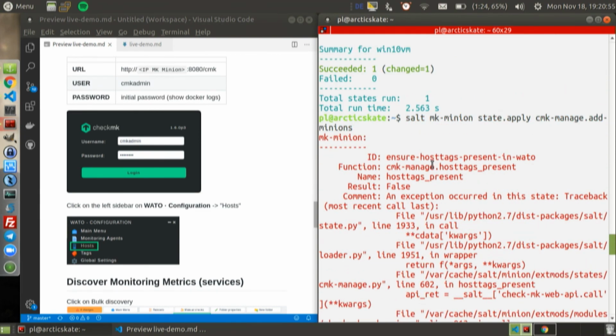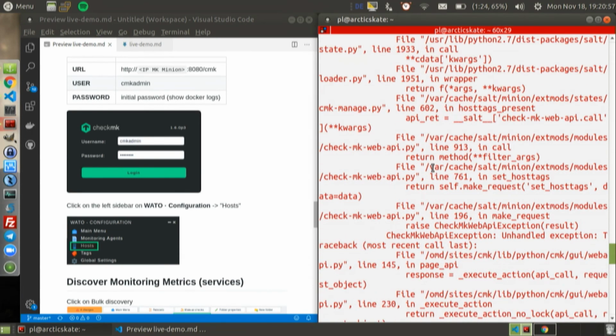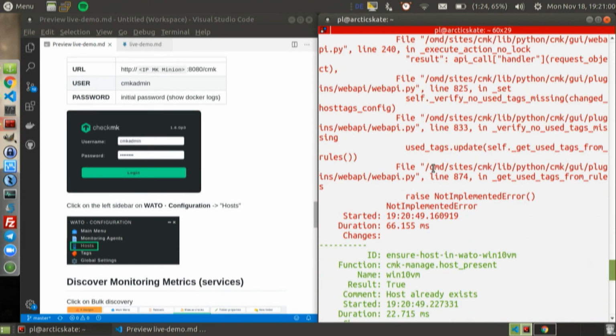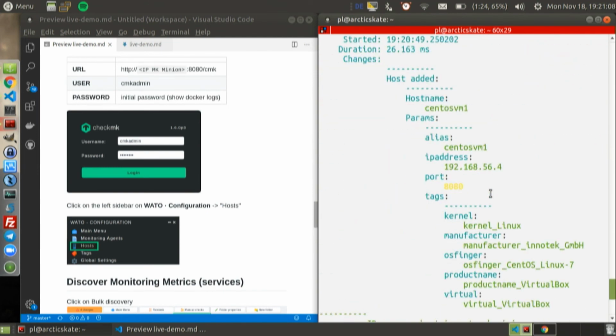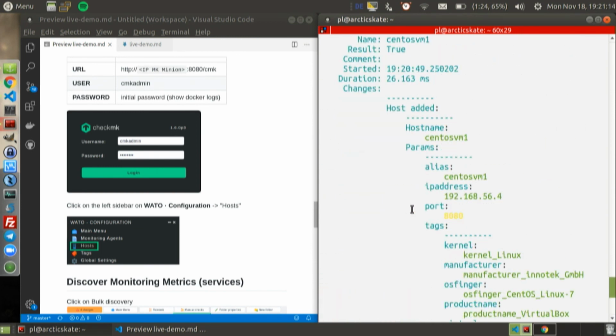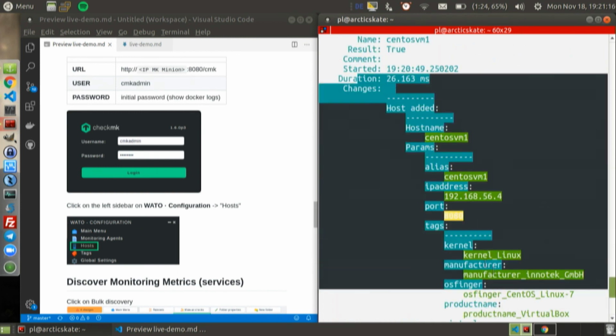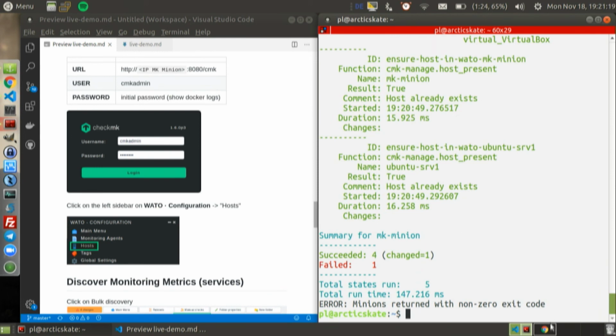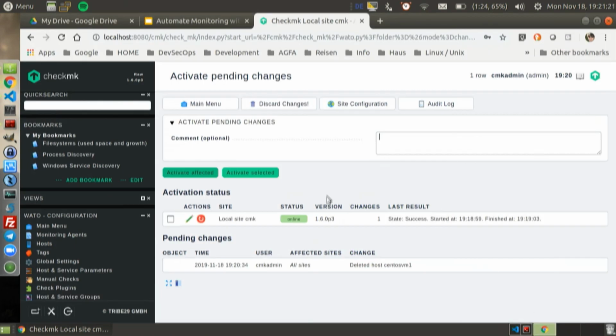Oh, there was one problem with the host tags, so that's a live demo. I think there is still a tag in use. I have not activated the changes. That's a problem, so it raised an error, and Salt will raise it up here. But you see the missing host was added. I think if I activate the changes now and execute it again, it should run without problems.